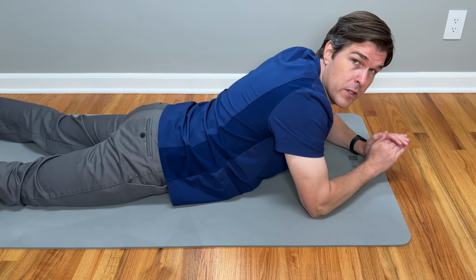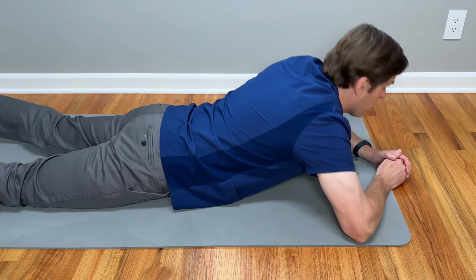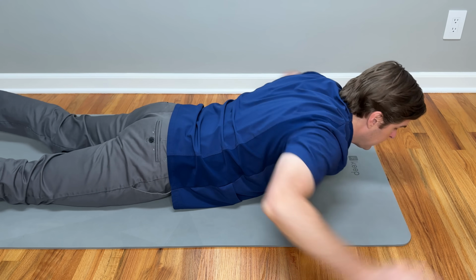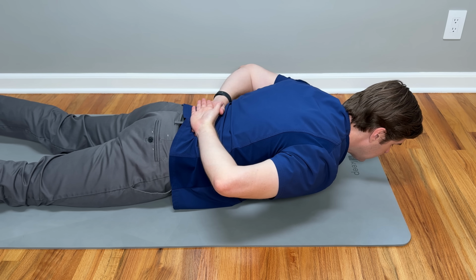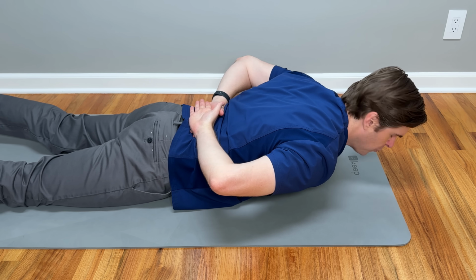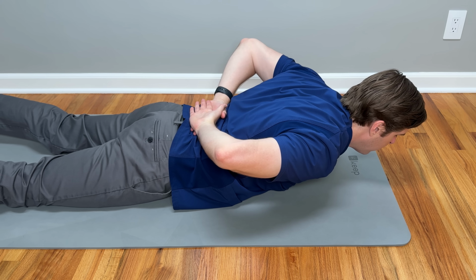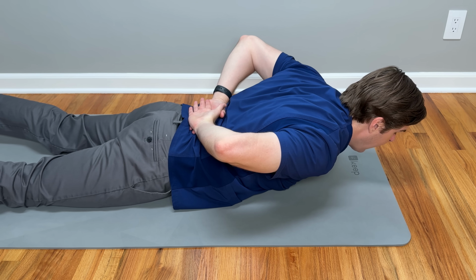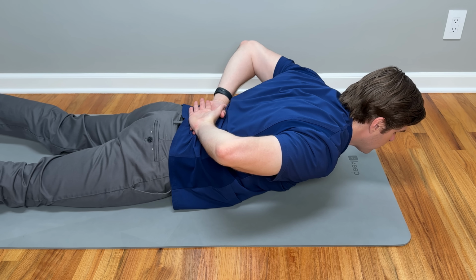So here's a really good daily strengthening exercise that you can do in bed or on a floor. You're going to start off on your stomach and you're going to take your hands and put them over the small of your lower back. What I like to do is just press my chest upward towards the ceiling until I feel the muscles around the shoulder blades start to fire. I hold this and now what I do is I just wing my elbows upward towards the ceiling. As you do this, you're going to feel a ton of muscles around the shoulder start to fire.